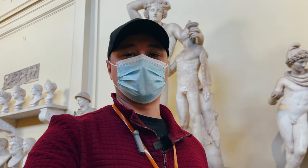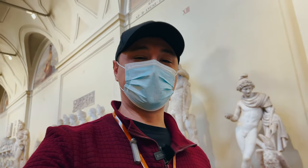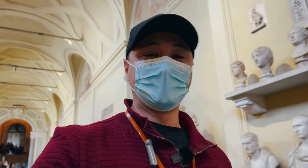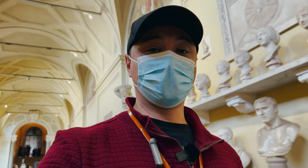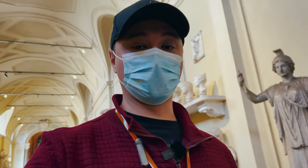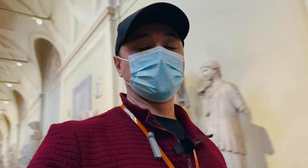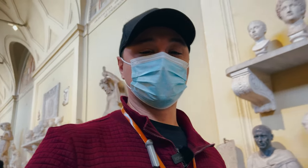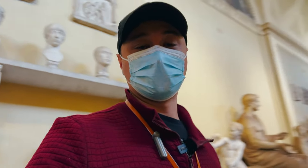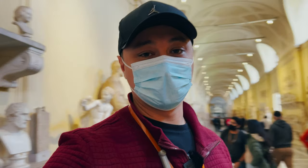The level of detail on these statues is just incredible. I cannot imagine that they are hundreds — some thousands — of years old. I can only imagine the level of skill needed with the tools they had at the time, without any electrical or precision tools. Even today, making something like this purely out of stone by hand is incredible. This hallway is absolutely incredible — there are hundreds and hundreds of these statues.